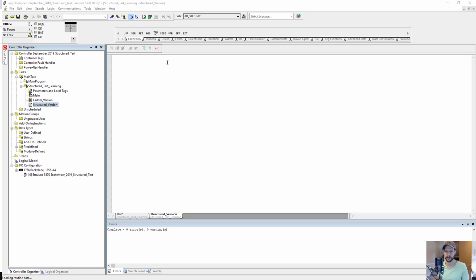So this simple logic example, what we're going to do is start a motor when a momentary push button is pressed. And then we're going to stop that same motor when a momentary stop push button is pressed. Okay, so this is super simple to write. So we're going to use if-else constructs is what they're called, also known as if-else statements. So it's going to look like this.